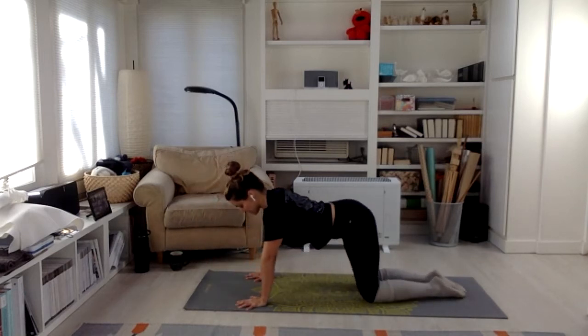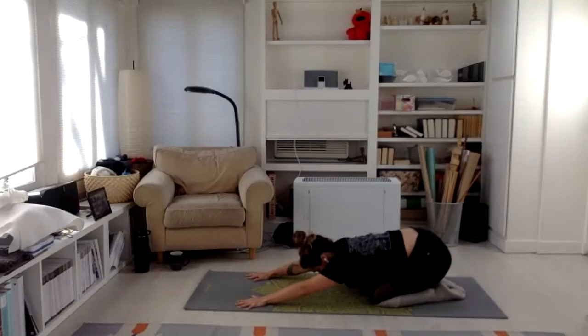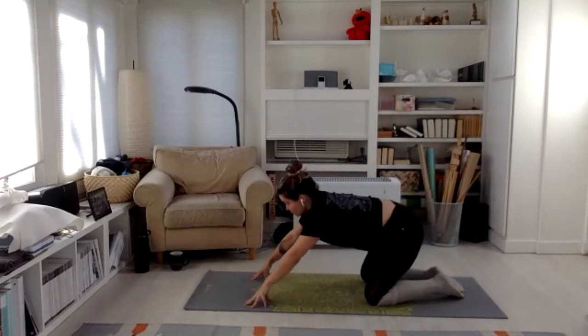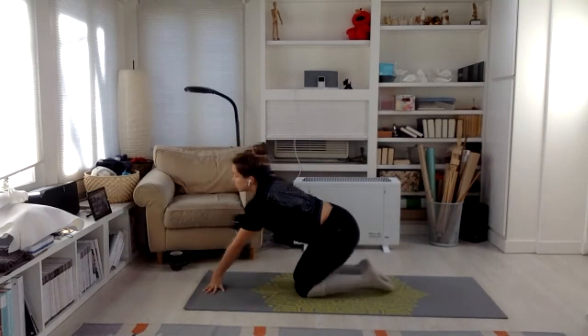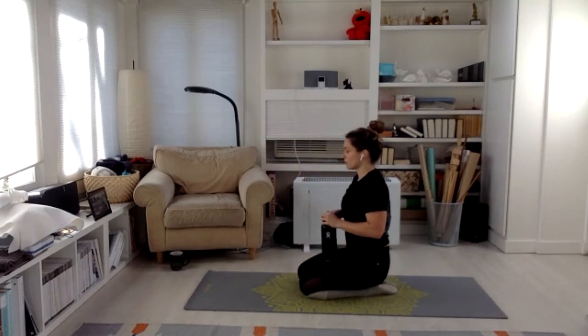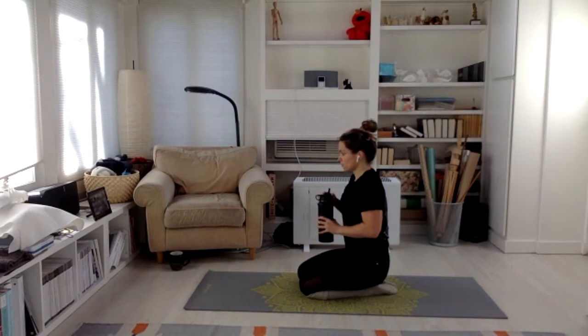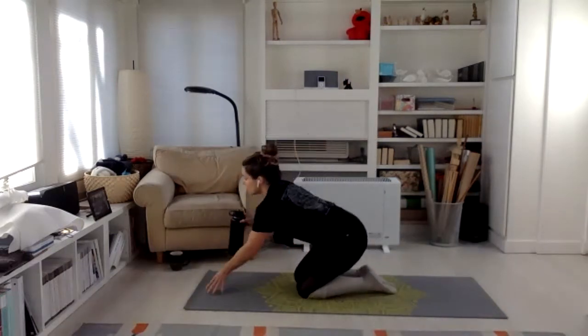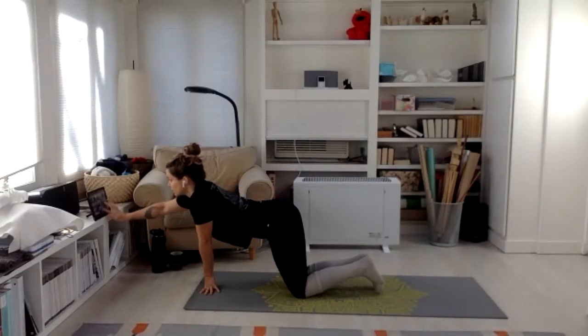Either shift back into downward facing dog or child's pose, just a place to regain your breath. So if you feel pretty cool with the breath, you'll go into down dog. If you feel like you're out of breath, you'll come into child's pose. But somewhere where you can be and you feel relatively comfortable enough to count the breath. And not just counting for the sake of counting, but counting so that we can lengthen inhale and exhale. Good. And then once you've got the breath, especially if you're in child's pose, you'll make your way into downward facing dog.